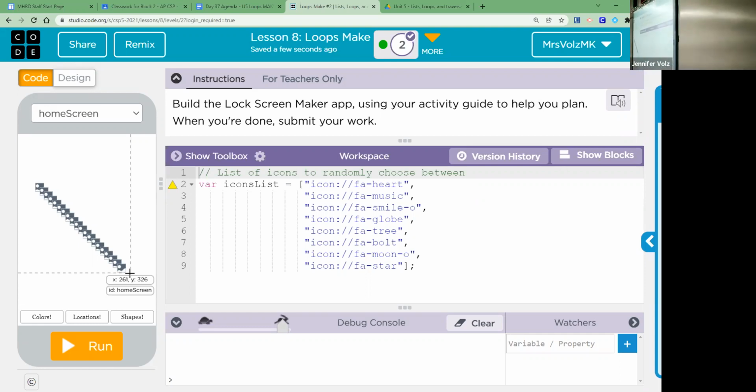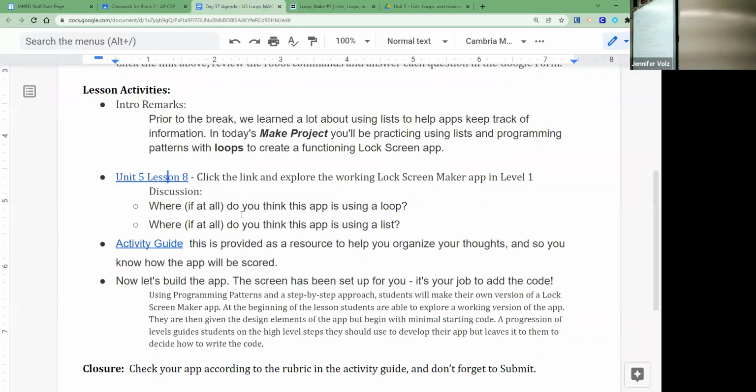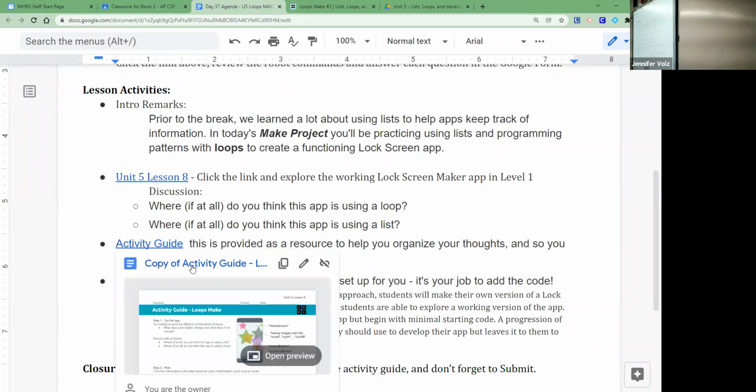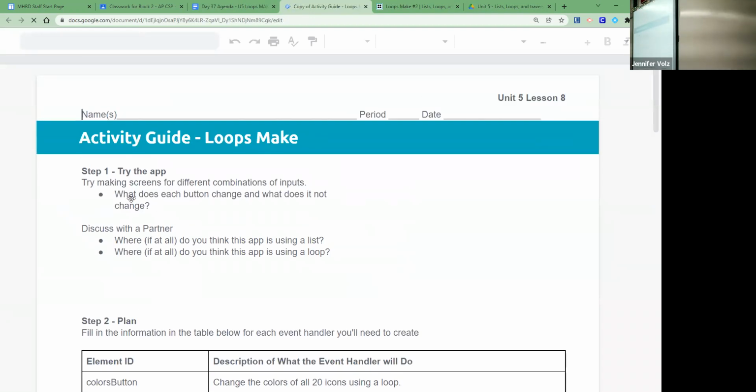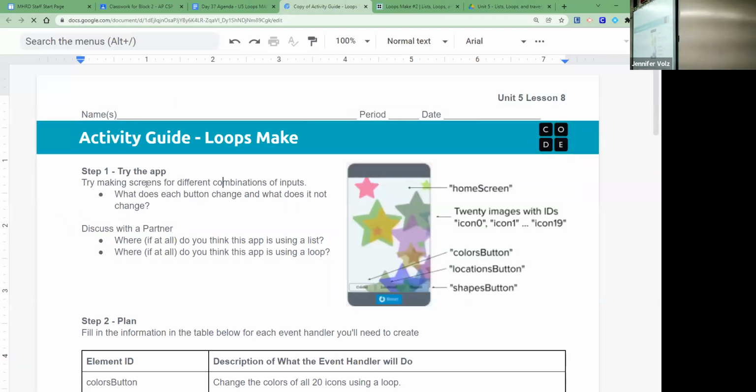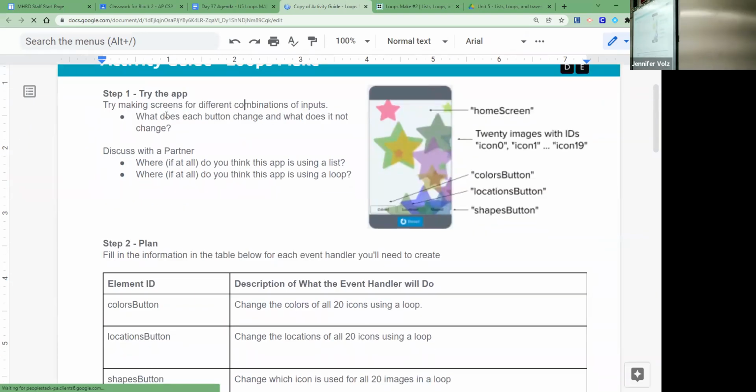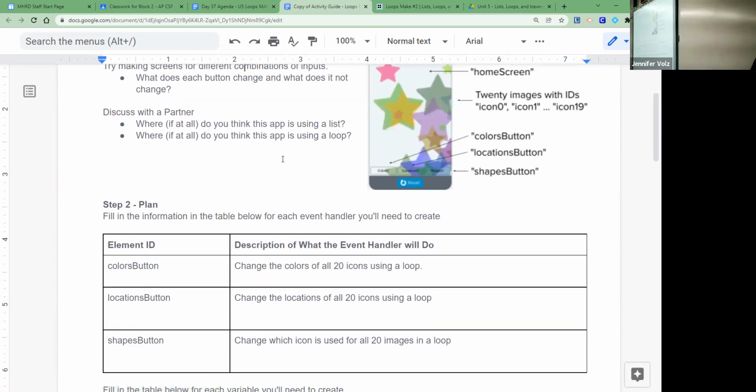All right, so let's take a look at the activity guide. The activity guide is always helpful to help us organize our thoughts. Okay, so we tried it out. We clicked each button, we saw what happened, and we talked about where it might be using a list.